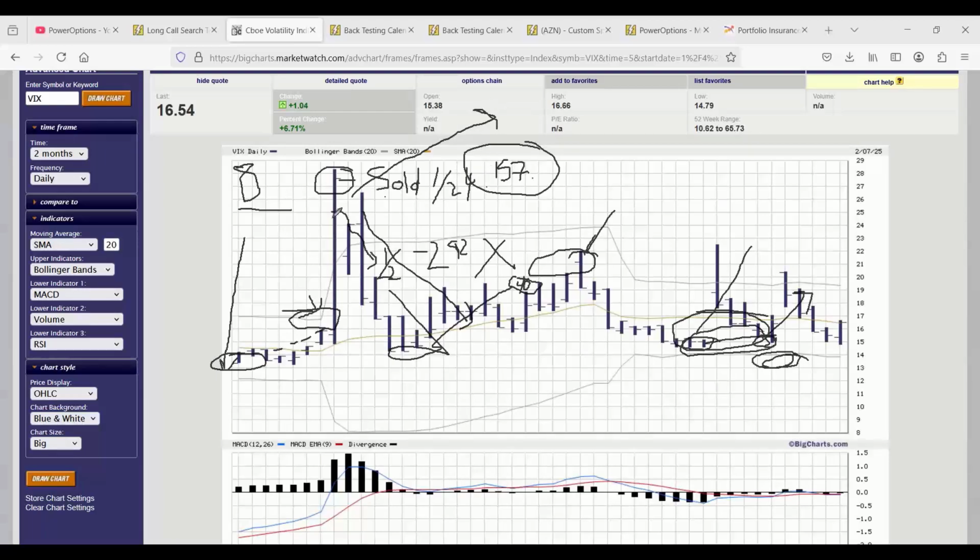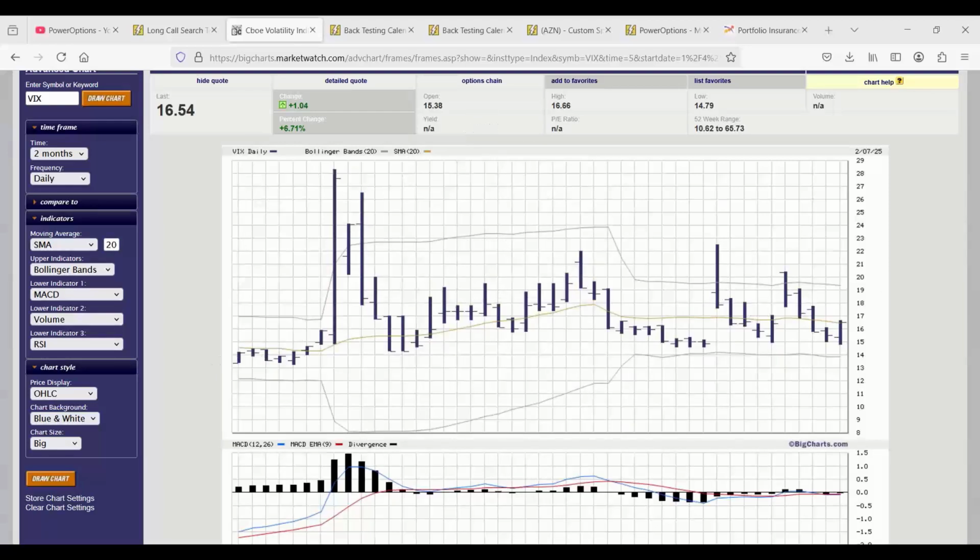I need to get this. What if it suddenly spikes up, and you can see it here, like it did here? Let's say I did manage to get good calls here. At 14, I probably would have bought the 18 strikes. We had this spike here. I might have been at 50%, no, probably closer to 92 or 100% profit here, right? But I didn't close it because I thought it was going to go higher.